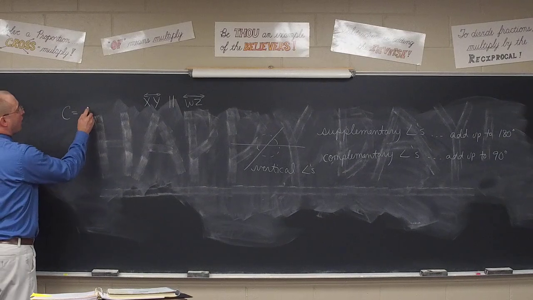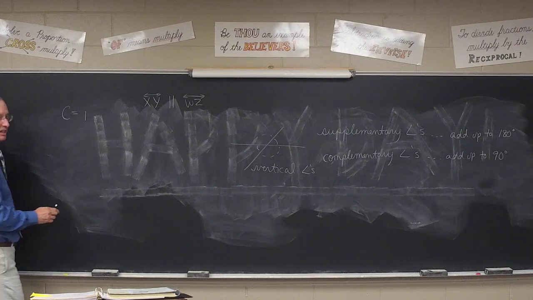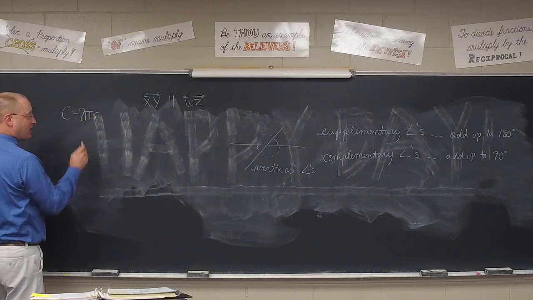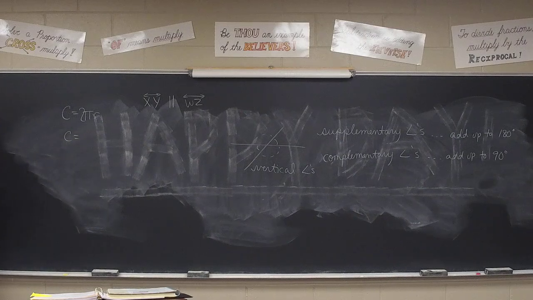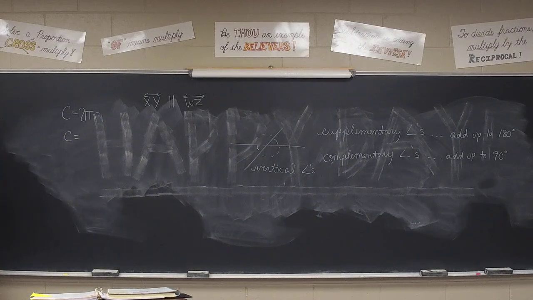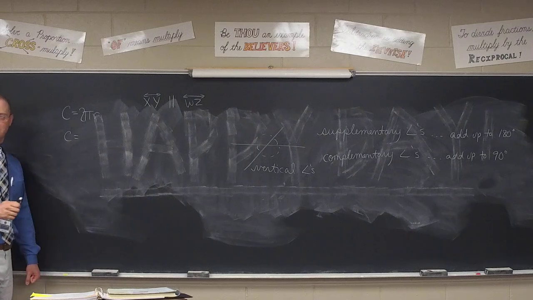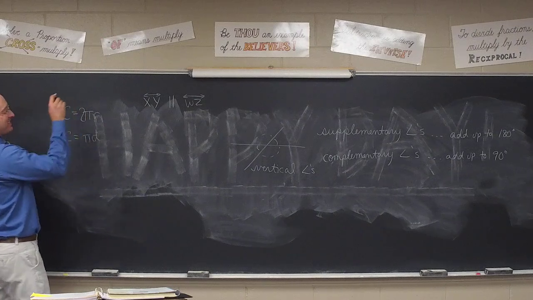Pi r squared. Ooh, no, not pi r squared. Luciana, 2 pi r. 2 pi r is one way to find it. What's the other way we could find circumference besides 2 pi r? Pi r h. Not pi r h. Pi r d. See, this is why I had you copy formulas last night. Try to jog your memory. Pi d. Pi d, there we go, pi times diameter.